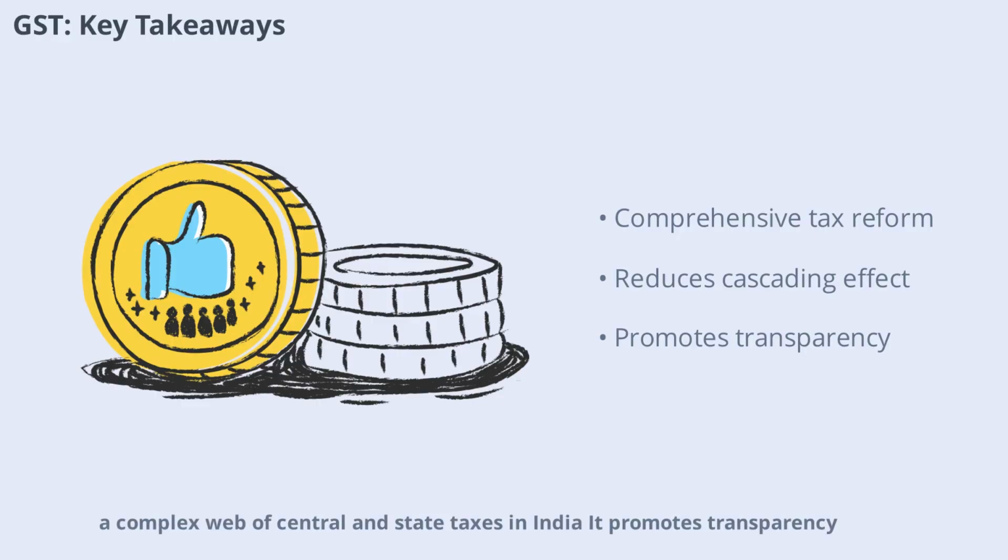To sum up, GST is a comprehensive indirect tax that has replaced a complex web of central and state taxes in India. It promotes transparency, reduces the cascading effect of taxes, and supports economic growth. By unifying the tax system, GST has made compliance easier for businesses and brought greater clarity for consumers.